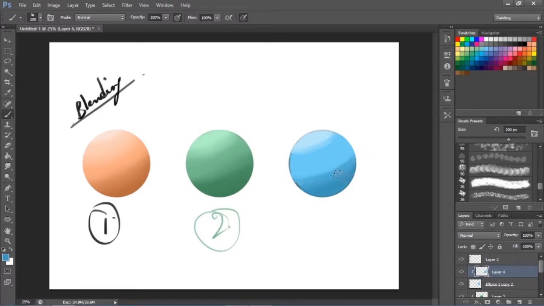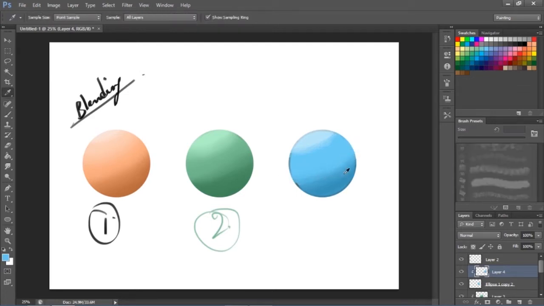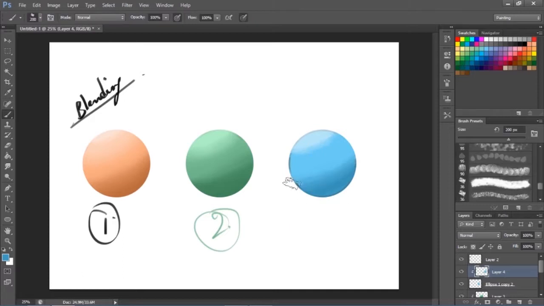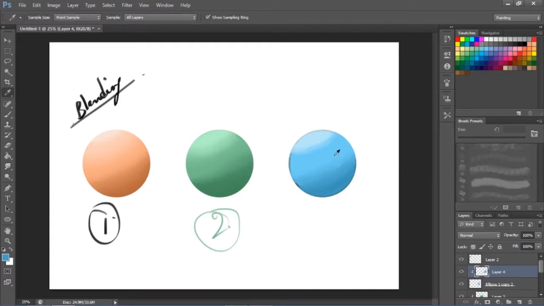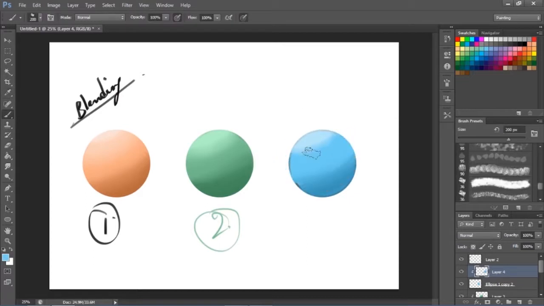Can you see it's creating a really good texture? Actually, it's like a crayon effect or pastel color effect. So this is also a really good way of blending colors using texture brushes. They create a really good and a different type of effect. So you can use this method of blending if you want to give some texture to your artwork.